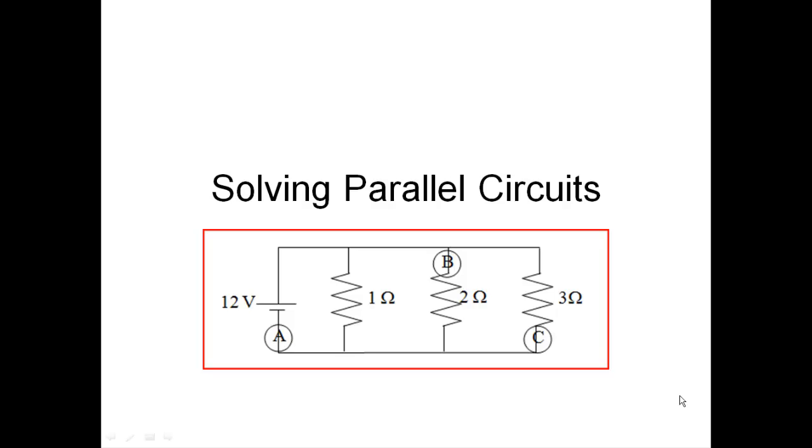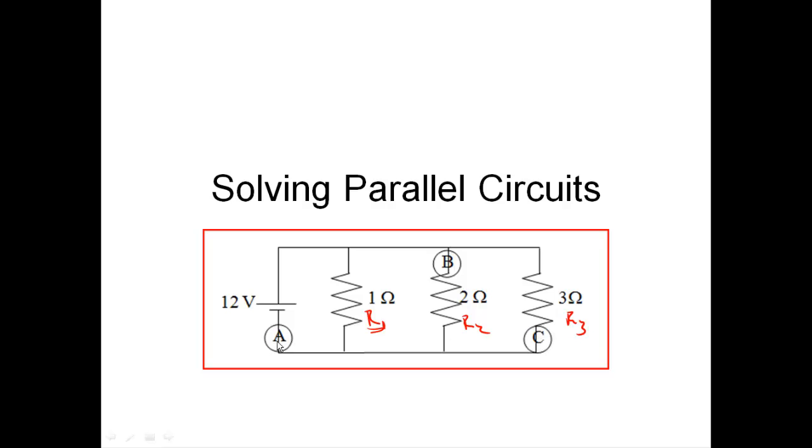Hi-oh, here we are again, solving parallel circuits this time, a basic parallel circuit. It's very similar to the series circuit one that we did. Again, we're going to call the resistance of this resistor, resistor 1, resistor 2, resistor 3. It doesn't have to be one, this could be resistor 3 if you want. I just chose it to be resistor 1 because it was 1 ohm. The battery supplies 12 volts.